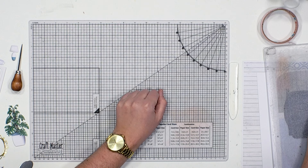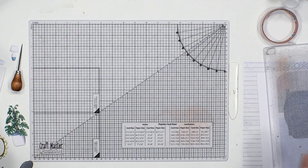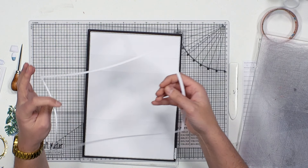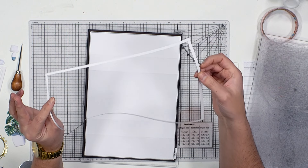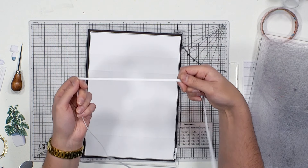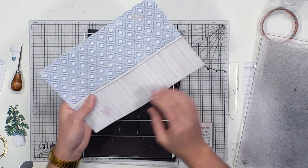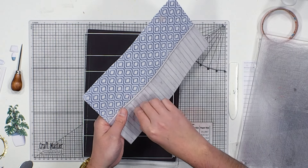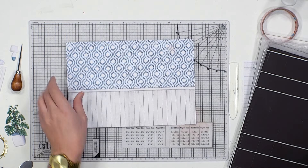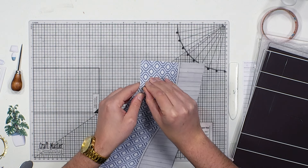Feed it through the machine. What's happening is it's cutting the outer edge of that card shape, giving us the A4 concept, but at the same time creating those score lines which are going to build up that fabulous card shape - all being done for you as we speak. I'm going to take this out - it will leave you with this frame. This is technically the only bit of waste, but I wouldn't even see it as waste - it could be a skirting board you run around the edge.